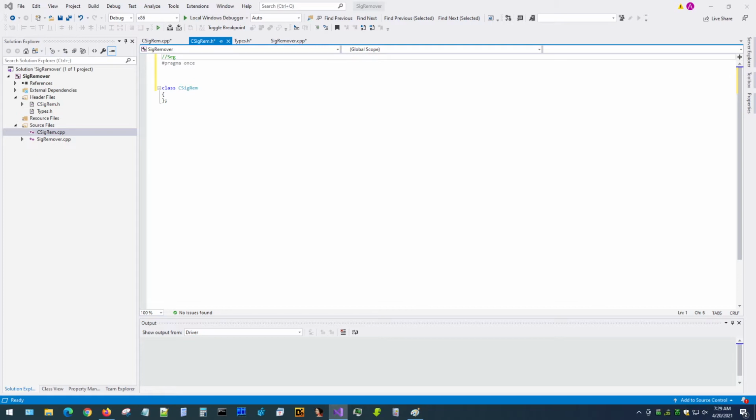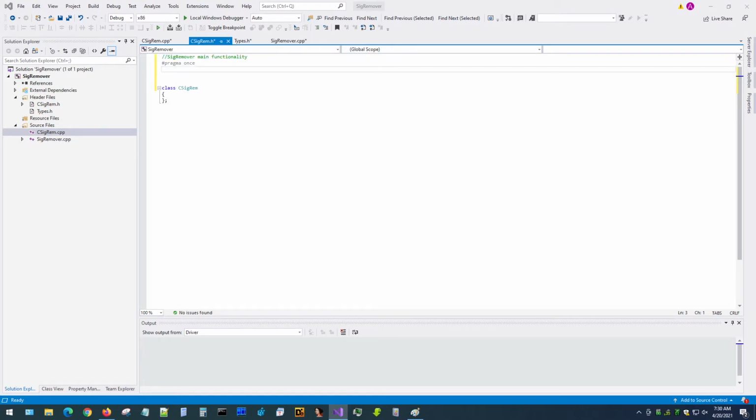So I would just call it SigRemover main functionality. And I would probably take that and also move it here into the actual class. Okay, and then when we go to our main file, we just need to include our header here.